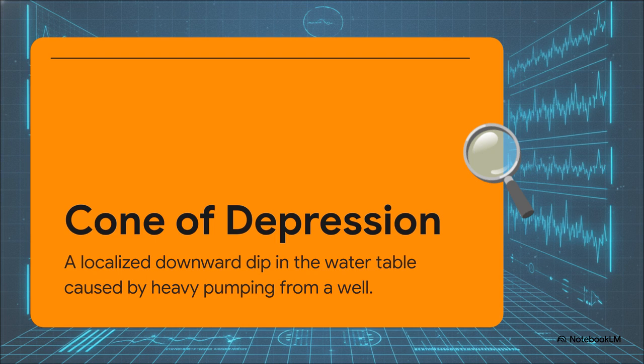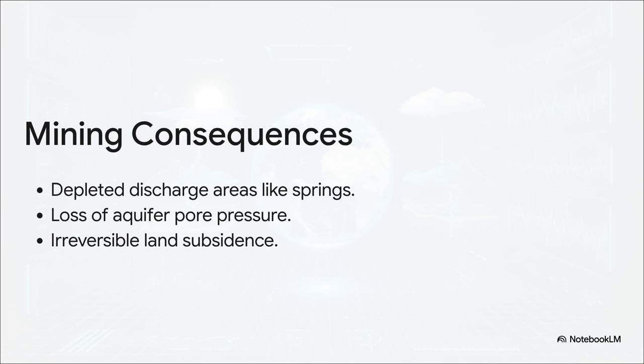Now, if you only have one small well, the cone might be pretty minor, but when you have multiple high-capacity wells and those cones of depression actually start to intersect, the drawdown massively intensifies. Going back to our earlier legend analogy, this behaves exactly like a massive overdraft on our water bank account. We are rapidly burning through the savings. In the real world, consequences of this groundwater mining are incredibly severe. When we continually overdraft this system, natural discharge areas like springs and streams just dry up completely.